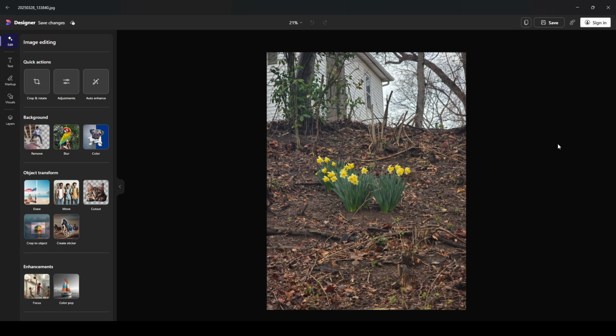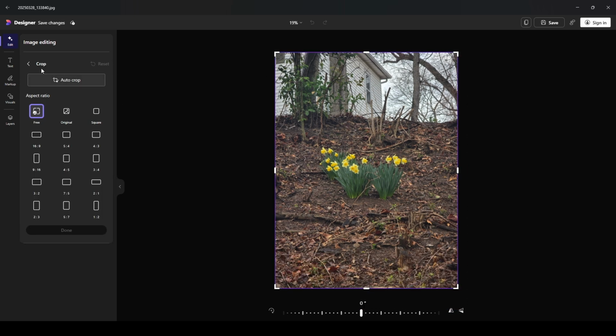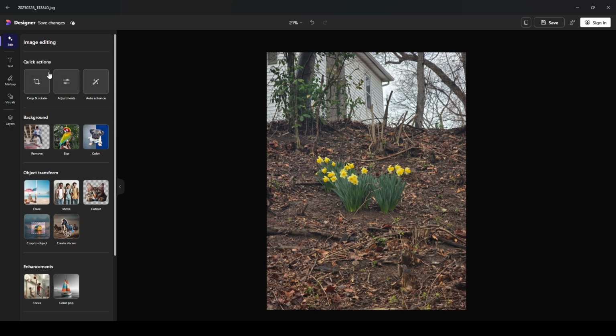But enough of that. Let's get started on the actual image editing applications of this site. So say you have your image pulled up here. I have pulled up a picture of some flowers near the hill where I live. And so some of the options that you have within this image editing website are you can crop and rotate the image by using the crop feature over here.